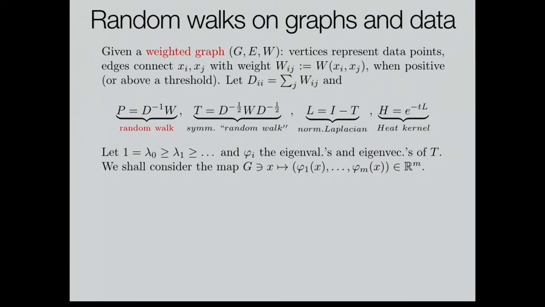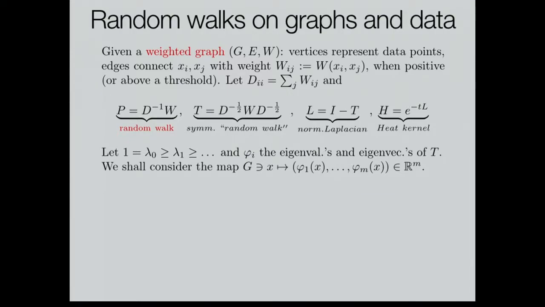So this talk is going to be in the setting of weighted graphs, which are not directed, albeit most of the things that I'm going to discuss go over to the directed case, at least algorithmically, while theoretically there are still open questions about some parts of the construction that I'm going to discuss. So I'm going to restrict myself to the undirected weighted graph case.